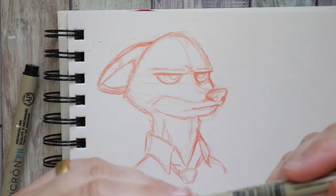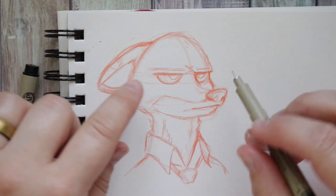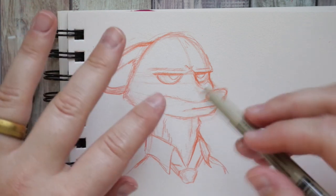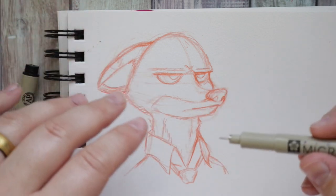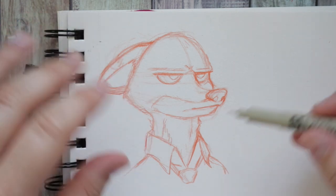When it comes to really small details, I like to use a 005. So I'll usually use this to get the eyes and the nose and the mouth, any small, small details. This is also great because Nick has a ton of fur, so I can actually mark it up.